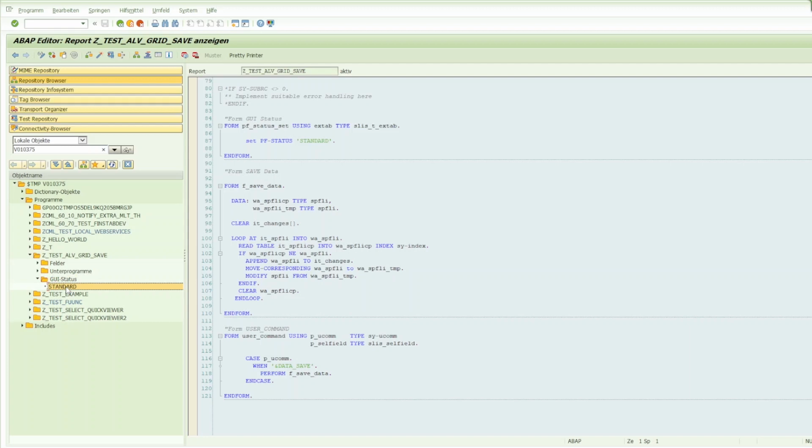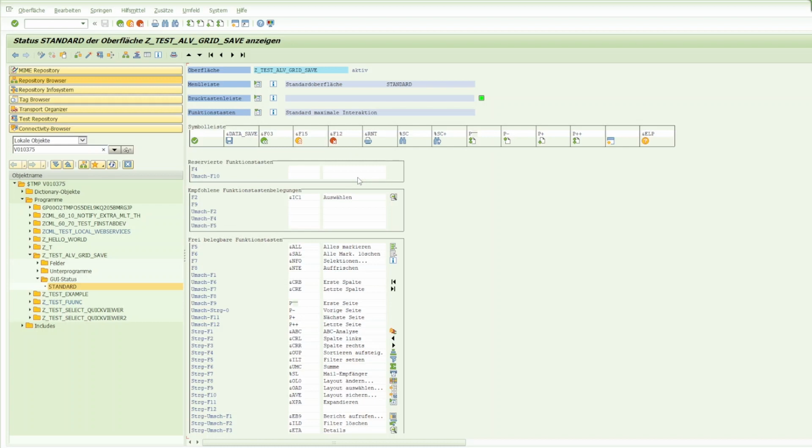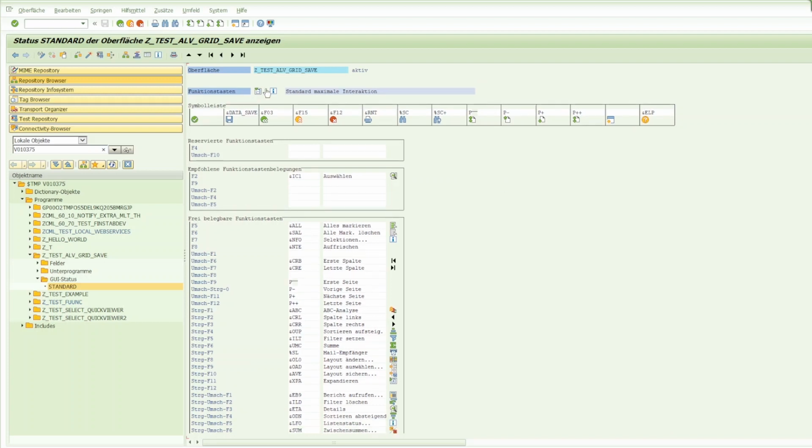And here we have the function settings, and the one that we need is the functional buttons. Here we open this one. Just a second, because I need to think about it as well. I haven't practiced this one, but I've done it a few times in my life already.